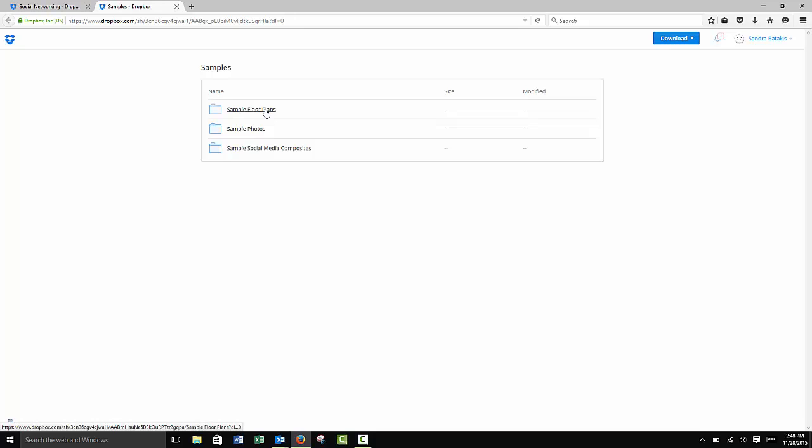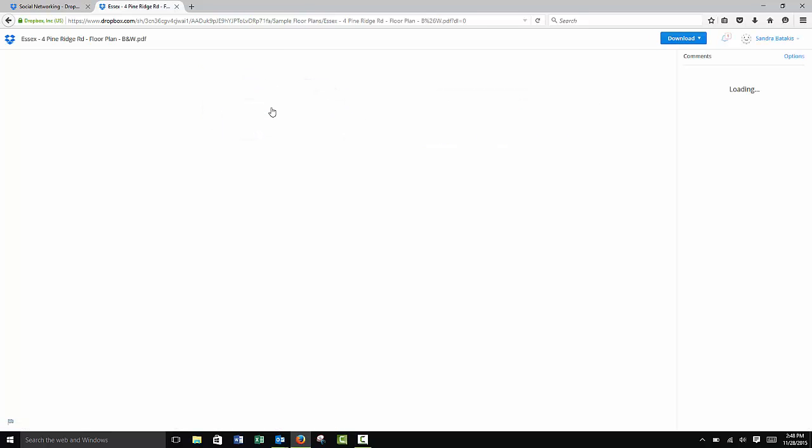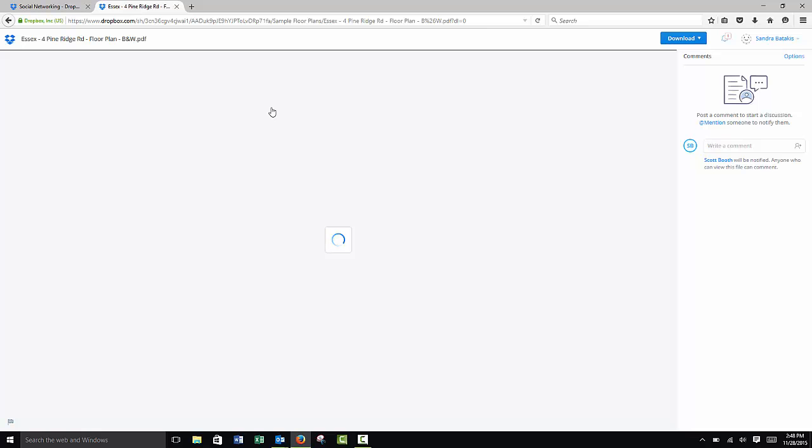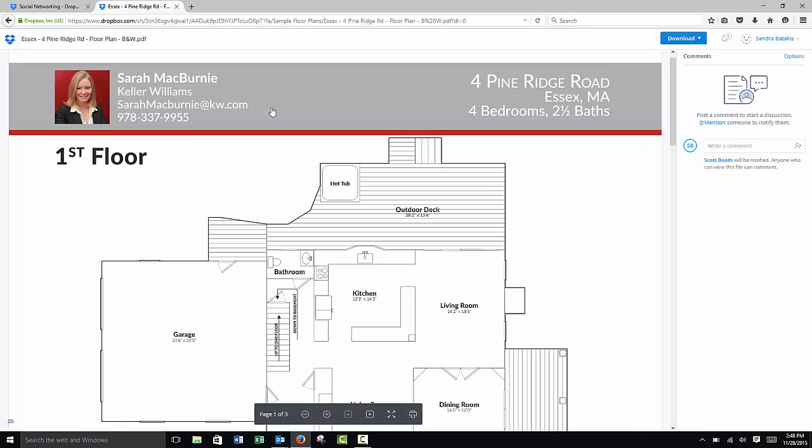So if I was to click right here on sample floor plans, as an example, you're going to see that I have 2 of Essex and 1 of Nahant. So if I was to click on one of them, you would see that hyperlink brings me right to that floor plan, and I can view it. And at this point, I'm viewing it. I haven't had to commit to downloading it to my local hard drive. I can see it on the web. It's going to stay on the web. Nothing's going to happen to it. And that's great because I can view this from any device that's internet enabled. Dropbox can be accessed from your phone these days, from a web browser, and it's not specific to browser. It'll work in Internet Explorer or Firefox or Chrome or whatever it is you like.